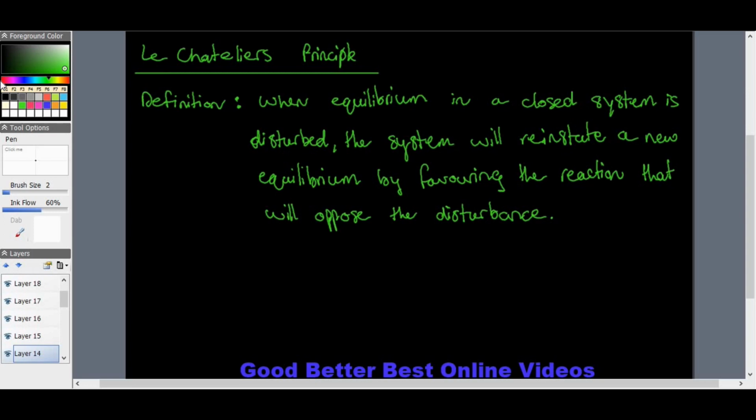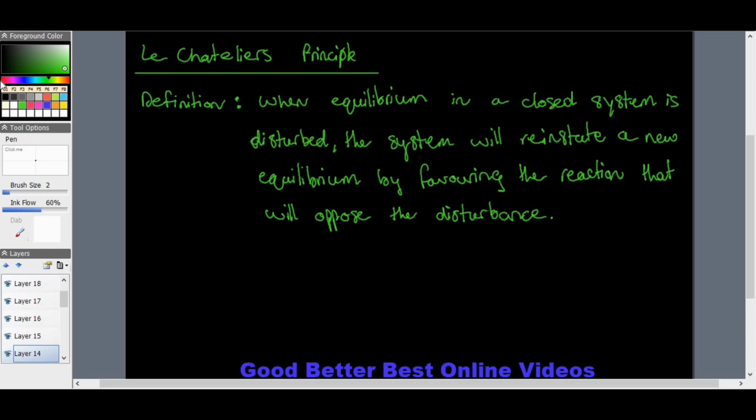Okay, so an imposed disturbance could be a temperature increase. If there is a temperature increase for a certain reaction, we would expect equilibrium to maybe shift to the right, but the reaction will actually oppose that. So instead of shifting to the right, it will shift to the left. Meaning that instead of favoring the forward reaction, which would be an obvious shift to the right, it now opposes that change and favors the reverse reaction.